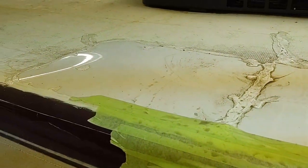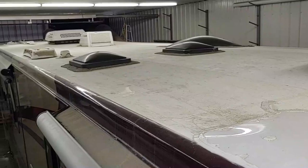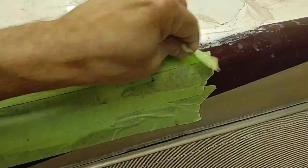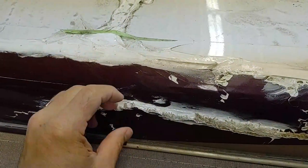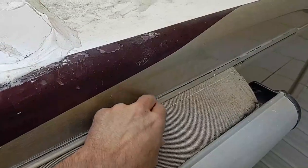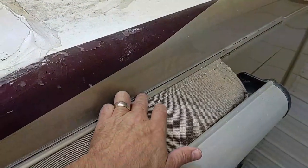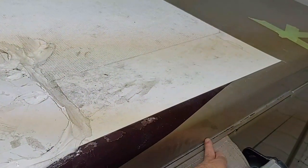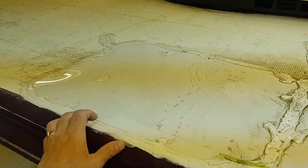There's the damaged area. They got some plastic plates somebody had caulked them down with, and I put this tape on here for when I first bought it. It was sitting outside for a little bit to keep the water out. So, guessing maybe a tree branch or something fell on this thing. So yeah, they just gooped silicone sealant of some kind in there, and looks like I gotta remove this slide topper bead retaining piece and all the trim underneath there, and probably gonna make a cut down through all the way out, maybe 3 by 5 foot cut, remove all this and fiberglass the new one on.